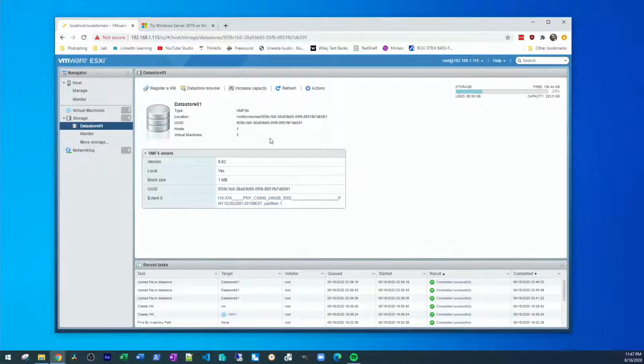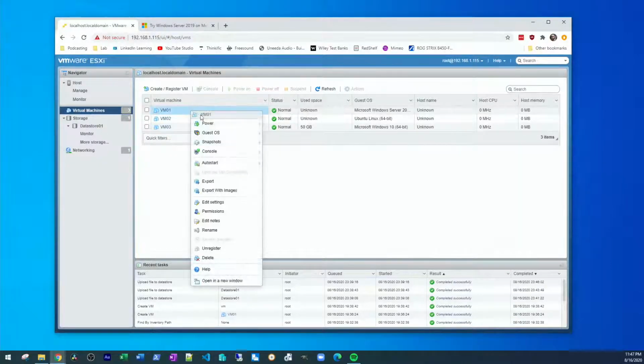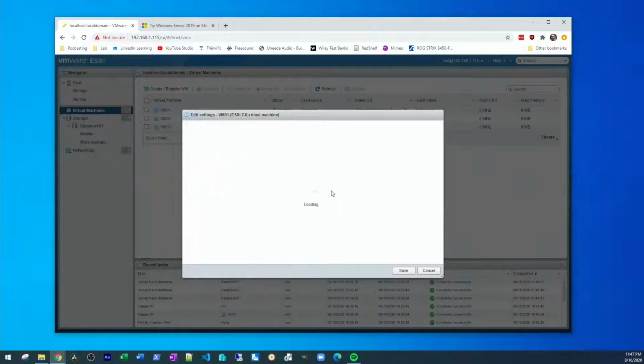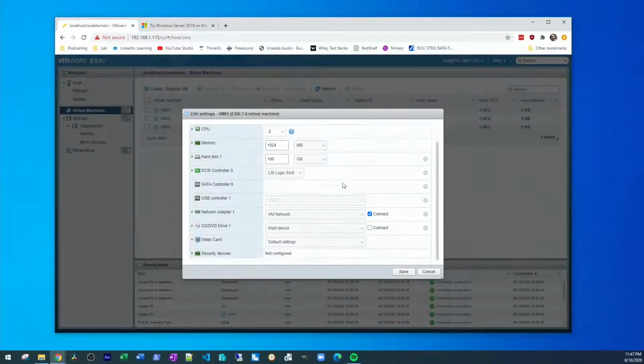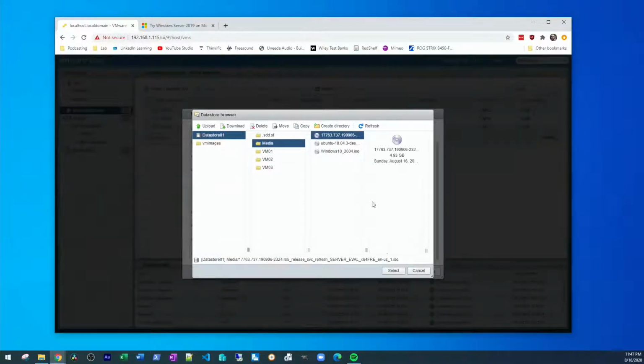So we're done copying things. Let's allocate some ISOs to some VMs. Right now, these are kind of just generic placeholders. They don't actually have any OS tied to them. So I have to right click on it and edit the settings. This one I believe was the server. So I will go to my host device and say under media, I want to do my server.